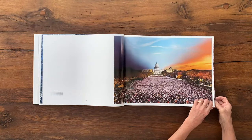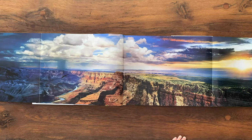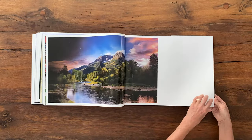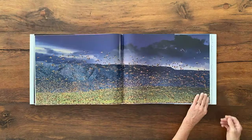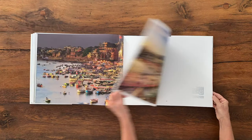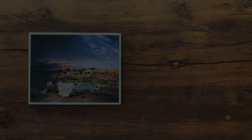It really is an amazing book. One of the things that I love when I look at this book is that you see the one day to night picture, and then you can see the previous or the following pages, where you can start looking at one. And I remember some of these where you could just immerse yourself in the image, because there's so much, like when you have people, just to see what they're all doing in some of these locations. So I'll send you that video. Please do, Jeff. That was fantastic, man.